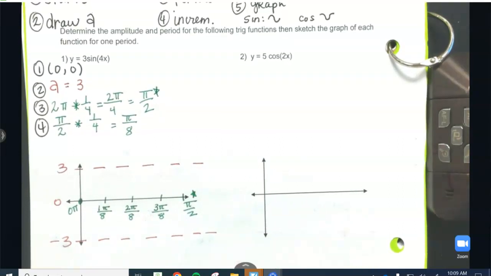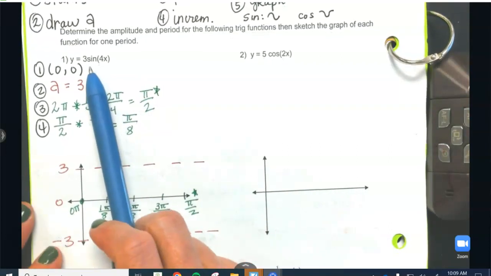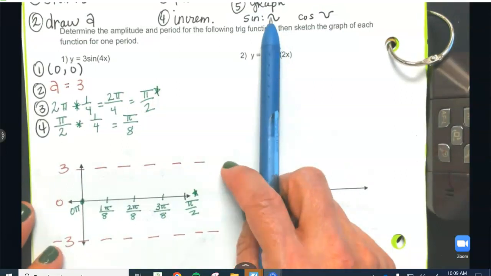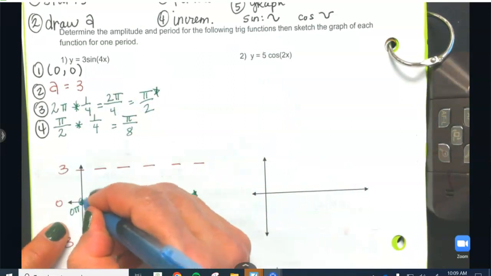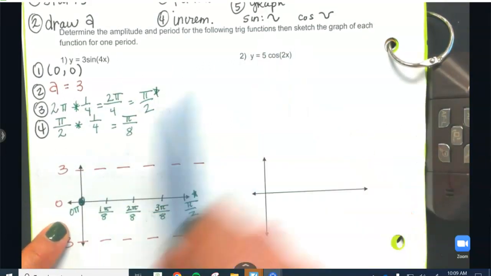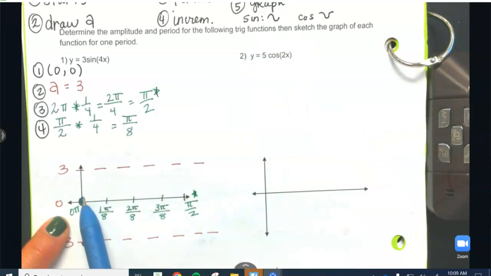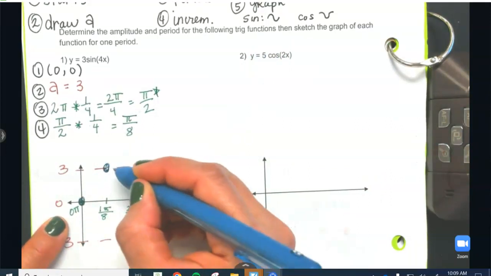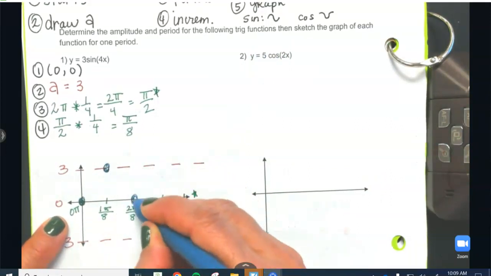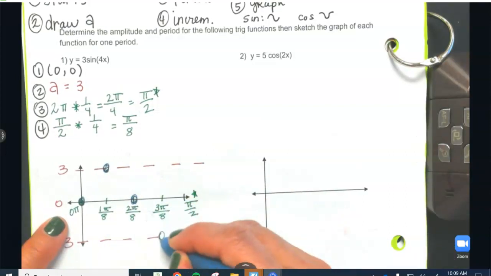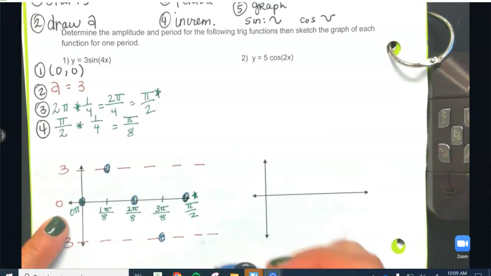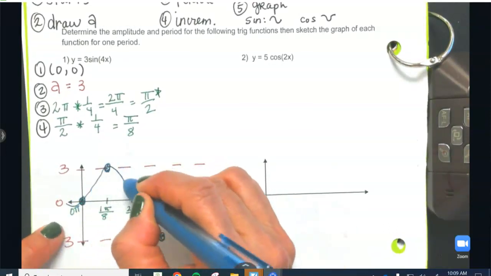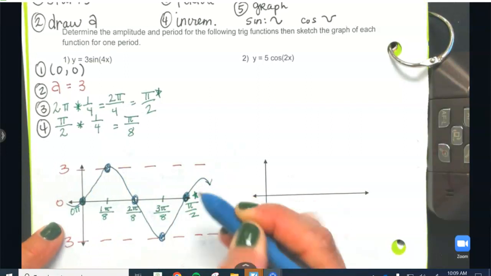All right, let's draw our S-curve. So, it's a sine, it's an S, but where does it start? Oh, I know, that was step 1. It starts at the origin. So we're going to draw a dot at the origin, and then remember your shape. After that, it reaches the top, then it goes back to the middle, then it goes to the bottom, then it goes back to the middle where it started. So my sine curve looks like this.